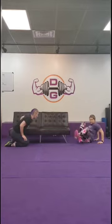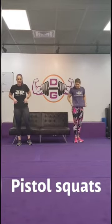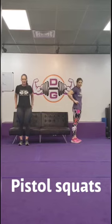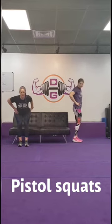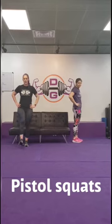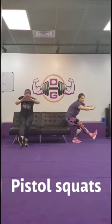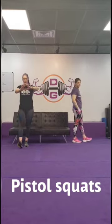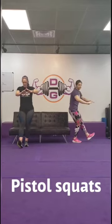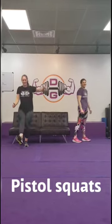So we got pistol squats. These are the ones we do on the TRX oftentimes. They're single leg squats. So one foot is gonna come forward. Make sure you're a good distance from there so that when you sit your hips down and back, you're close to that couch. One leg is forward or slightly tapping the ground, and you're gonna drive your butt back toward the couch. You can sit all the way down and tap if you need to, and then challenge that leg all the way back up. Send it down, and then squeeze up, squeeze up, squeeze up.